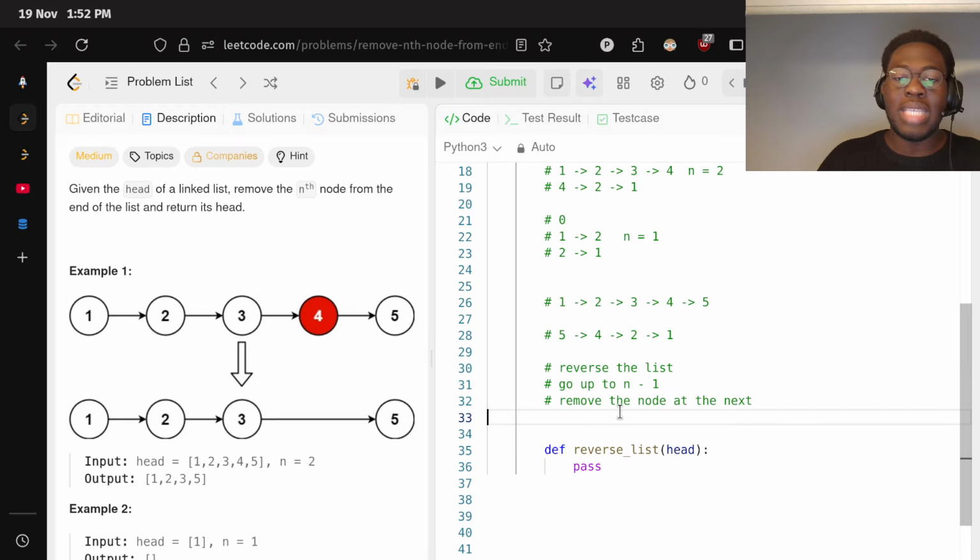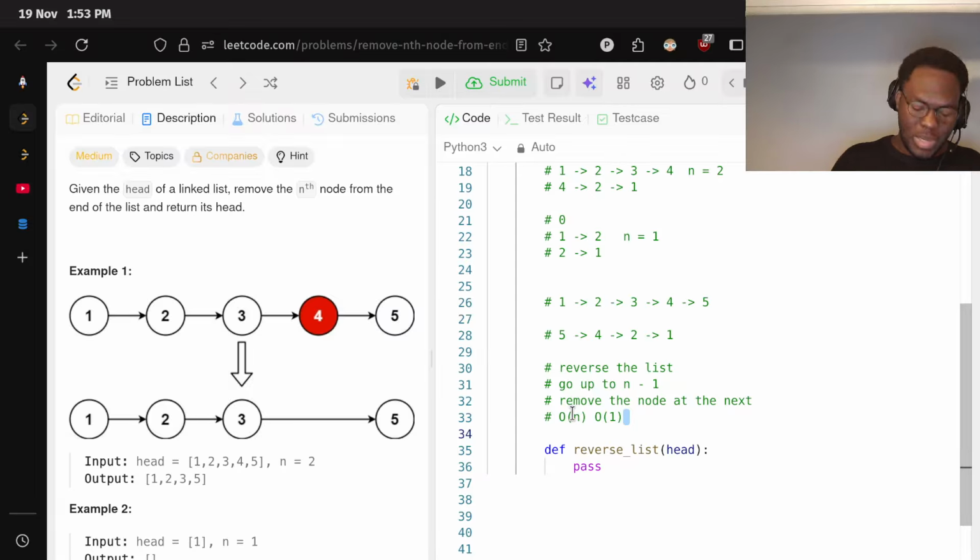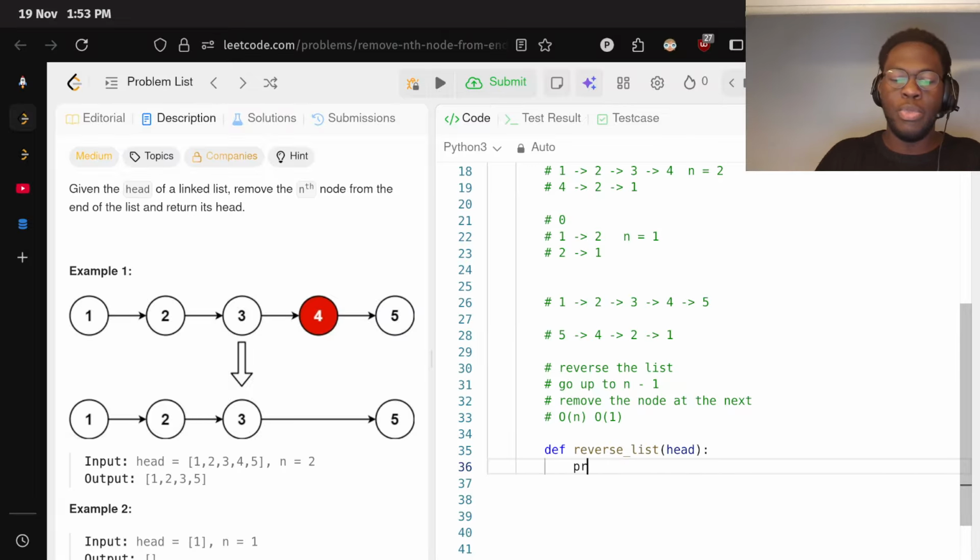The time complexity of this would be order of n, and order of 1 space, because we're not creating any extra nodes, not using any auxiliary data structures, just simple pointers, which is constant space. Okay, so let's first reverse the list.